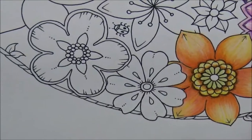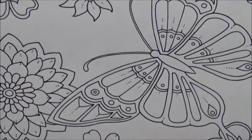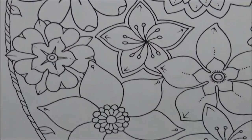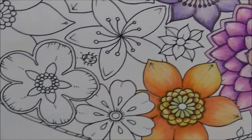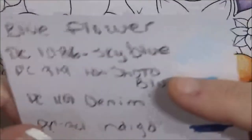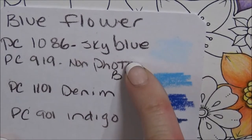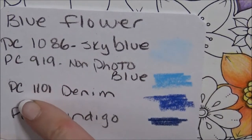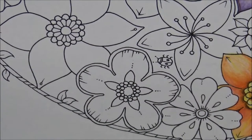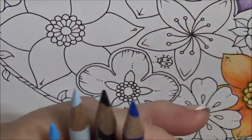I'll start over. So now I want to work on, this is part three of my video tutorial on how to color this beautiful page here from Johanna, her book, From the Magical Jungle. What I want to do right now is I'm going to work on this flower here. And I want to use these colors is what I was thinking about using, which is sky blue. We've got the non-photo blue, we've got the denim blue, and then the dark indigo blue. So the first thing I want to do here is these are the pencils, all the colors, the same colors that I just picked out.